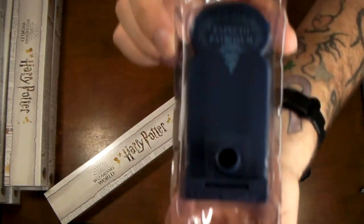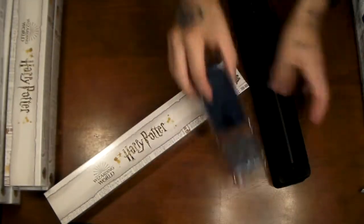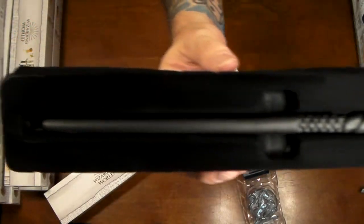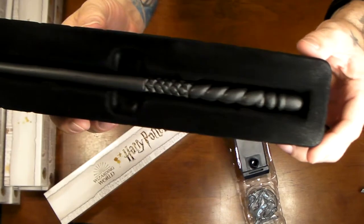That's the one we really like. That one's cool. There's the base. And since you already saw it, here it is again. It's black. Like my soul.